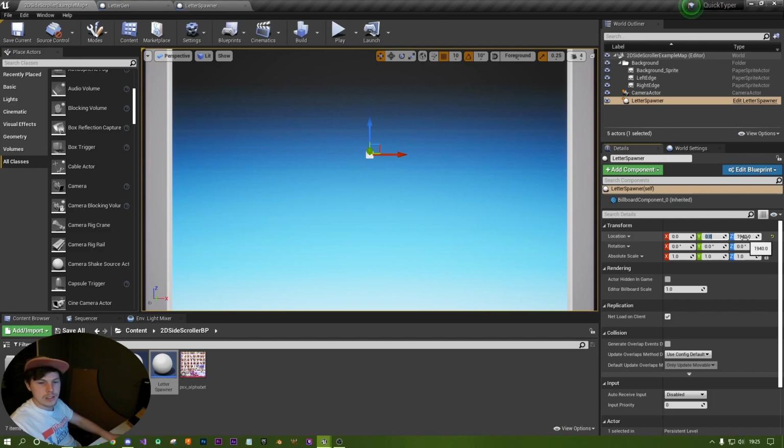Now my Z location, I'm obviously going to have this above the screen, so then when they spawn they drop down. But before I do that, where's my letter spawner gone? Let's bring it back down. I just want to find out the boundaries of where I can spawn within, essentially.